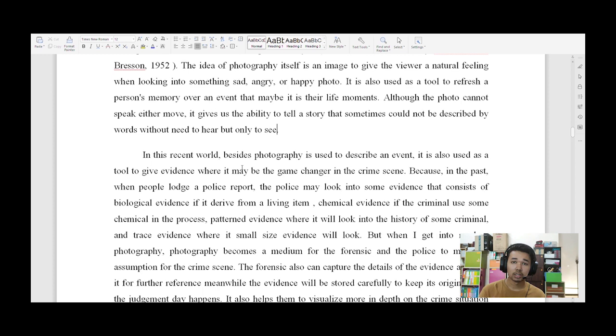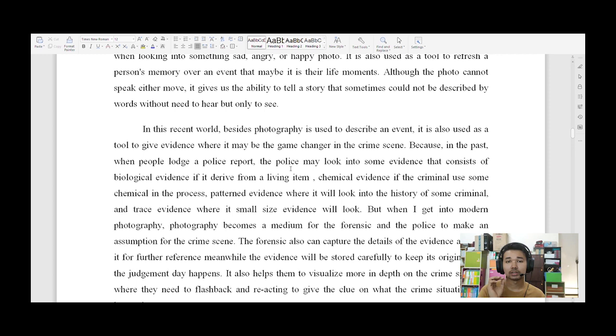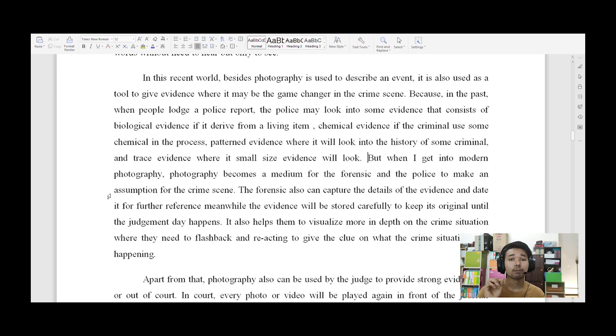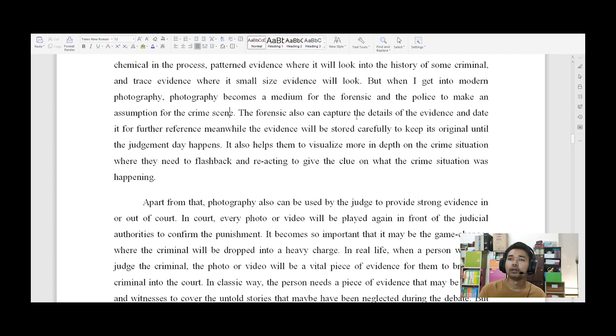In the recent world, the first application of photography I want to speak about is in the police, the forensic department. Before the forensic department was created, when we had to judge people, we had the evidence and we had the witness. These two types of evidence have a flaw, because a witness can lie. When it comes to photography, a photo and real-life video can be a vital piece of information to illustrate what happened in the crime, what the criminal did and when, by the trace of evidence they left, and the photo we capture becomes evidence for the long term, 20 years, 30 years.